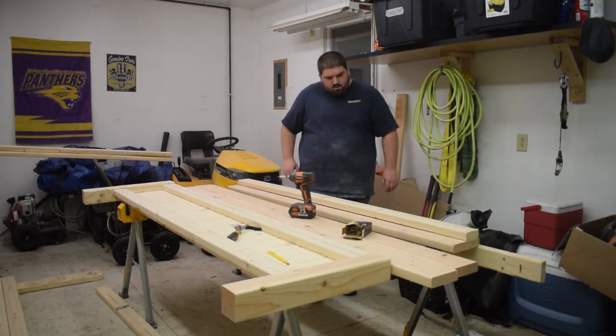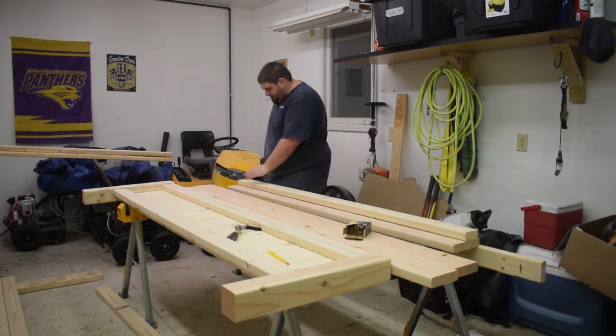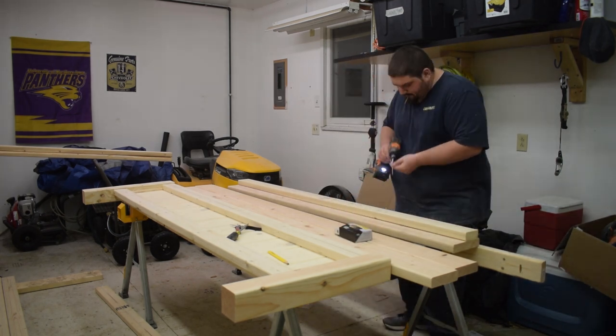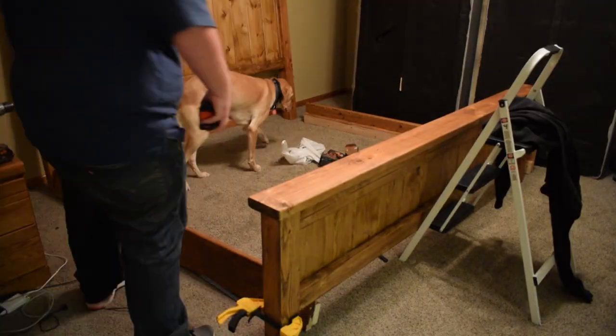These are the 2x4s that the bed slats sit on, that your mattress or box spring sit right onto. So I go ahead and attach these now with some 2¾-inch screws.